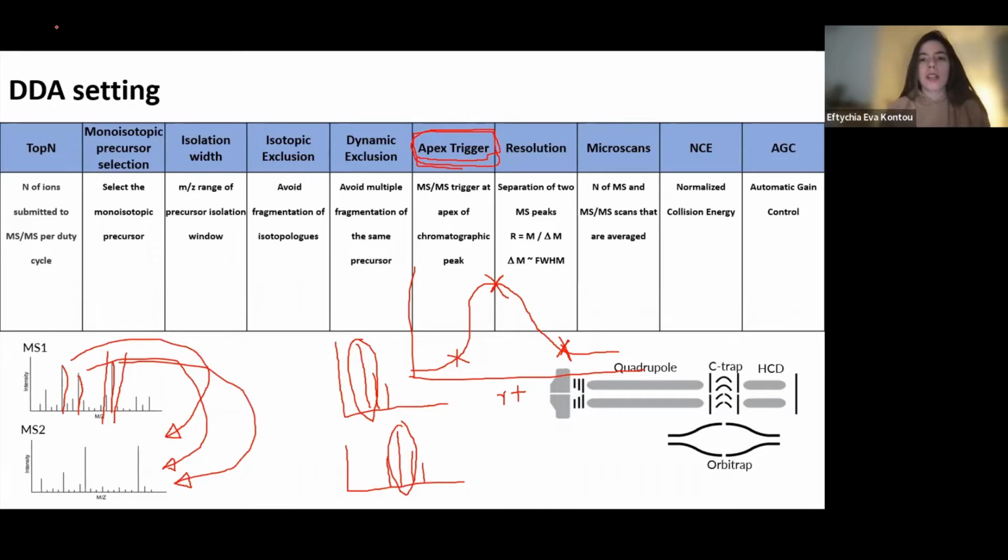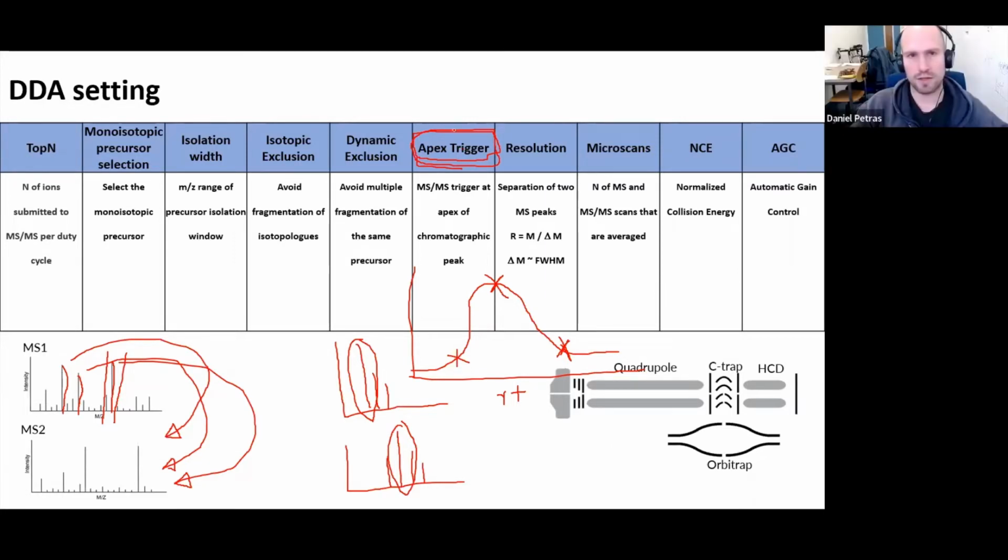So the apex trigger, you said that this is something you run into first time in the Thermo Orbitrap, but which one did you say? Well, I think it's with the newer tribrids and the newer top of the line instruments, they probably have it as well. But I first used it with the Q Exactive.